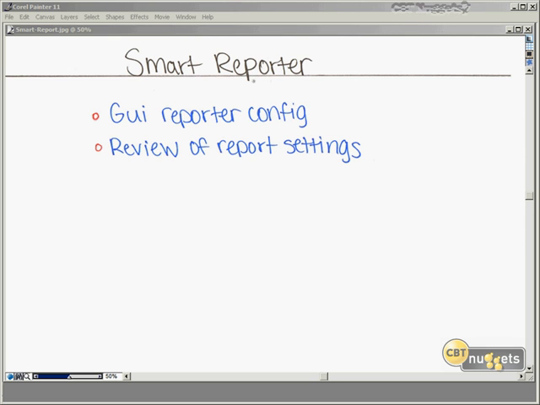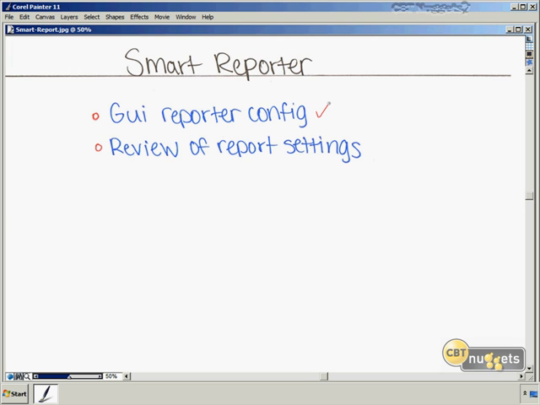Reporter application. We saw our actual GUI reporter config information, how we had to set up our consolidation sessions, set up some options, and we can set up some email options as well, and some different basic settings on the database and stuff that we need to have in place to have a healthy running actual Aventia Reporter or Smart Reporter application. Then we actually dived in and we ran through the review of some report settings, generated some reports, and saw exactly how that information would be displayed in an HTML format.